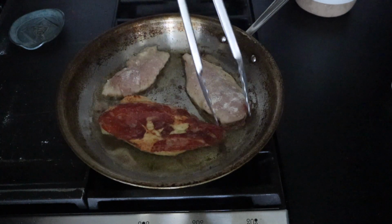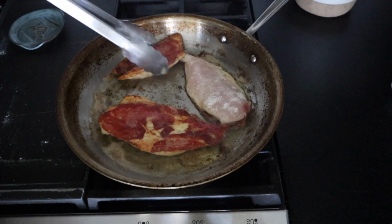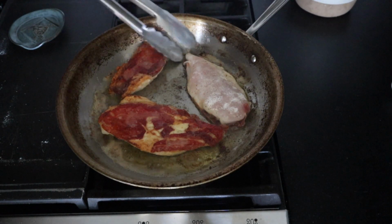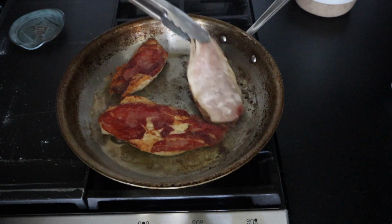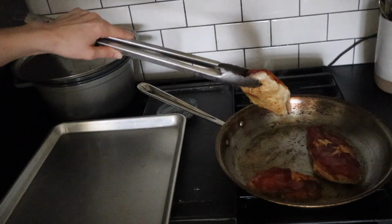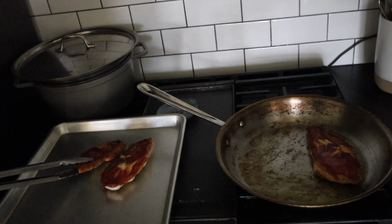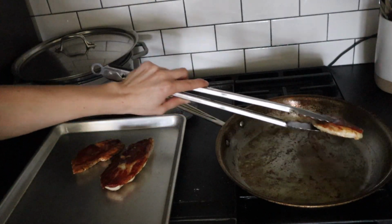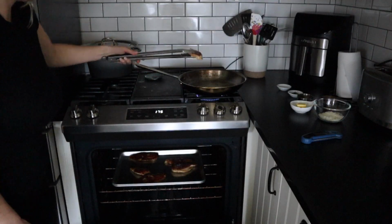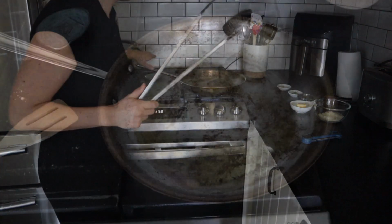Then after about 4 minutes, you're gonna go ahead and flip these, and they'll cook for another 3 to 5 minutes until the internal temperature reaches 165 degrees. Once they're finished, we're gonna just go ahead and pop them into the oven. Just put them onto a cookie sheet, and then you can go ahead and start your next batch. Once that's finished, we're gonna pop that back in the oven and start our white wine sauce.